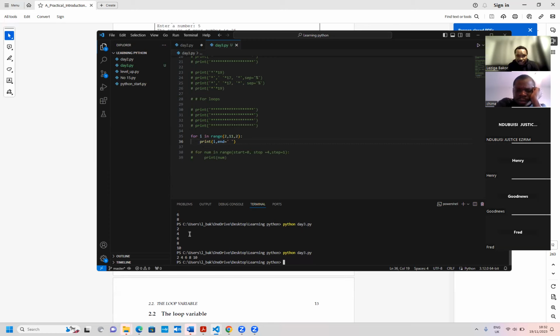So when he prints the first one, instead of jumping to a new line, he added a space. So when he prints the second one, he added another space, and then you now have it like that. If you don't want to put space to see the effect, you can let the end be nothing. You remove the space, it's just nothing. Save it and run. Everything will jam together. You get? Because there's nothing separating them. So that's how it is. So if you want to get it horizontal now, you manipulate your prints.